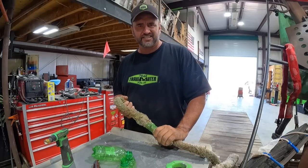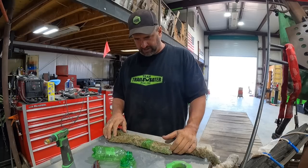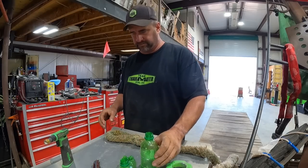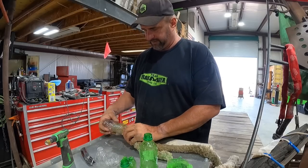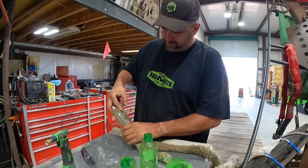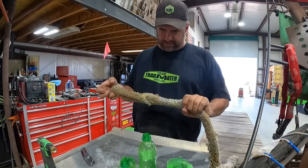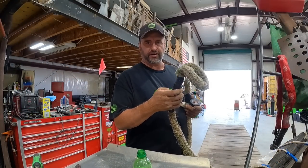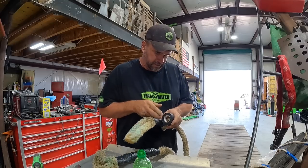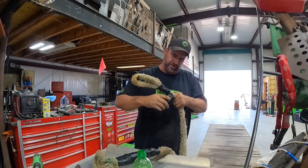I'm not entirely against it. I think it needs some better coverage, like a longer bottle maybe. I'm kind of digging it. Okay, lost my color. A little emotional about not having green, but we'll see how this works. That's pretty sweet. This one's done. This one has the bottle shrink wrapped around it, and then I wrapped it with tape. This one I'm just wrapping with tape to clean up and put back together.